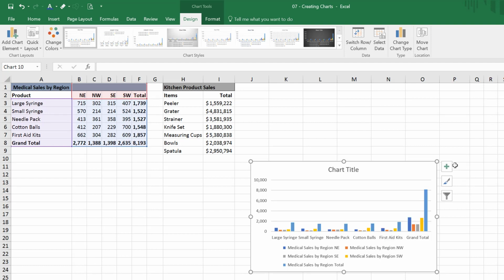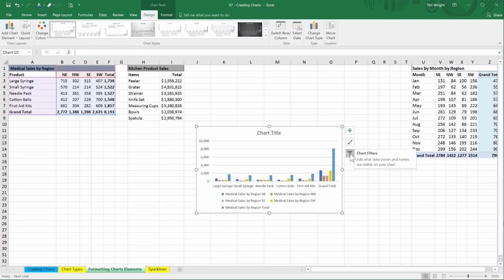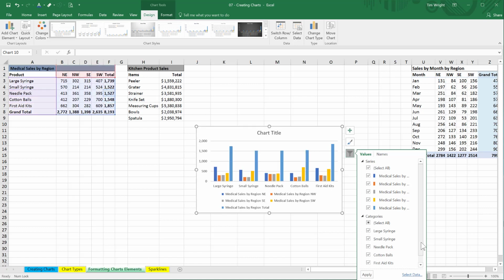We also have these three buttons that show up next to each chart when it's selected. And this bottom one here is filters. You may notice that filter icon right here that's used all through Excel. I'm going to check on that. And we can turn off items. You can see down here one of the categories is called grand total. And you can see it actually lights up when I highlight it. Grand total. So if I unselect that and say apply, you may think, okay, I've gotten rid of the grand total. I could bring it back, it's still there, but I've gotten rid of it for now.